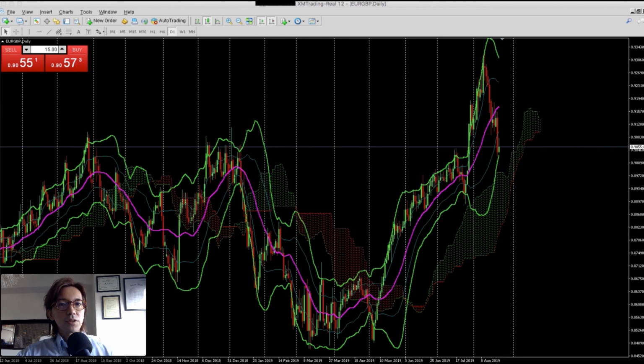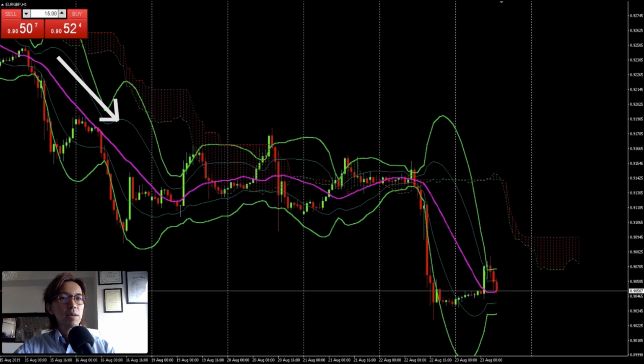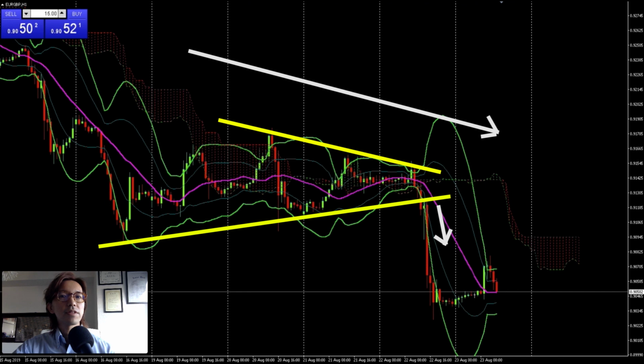Alright, let's look at the 1 hour chart and see the current price action closer. This is the 1 hour chart of Euro Pound as of 23rd of August 2019. A few days ago, the price was coming down, resisted by the 20 MA, and then it became a range consolidation, kind of looking like a flag pattern here. And the price broke downwards, following the bearish trend direction of this 1 hour time frame.